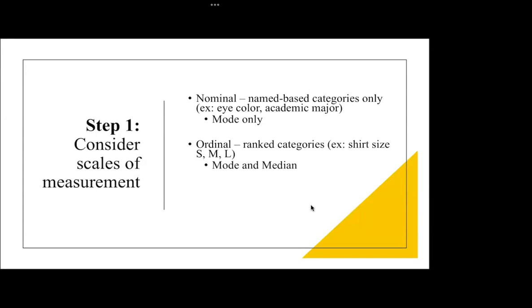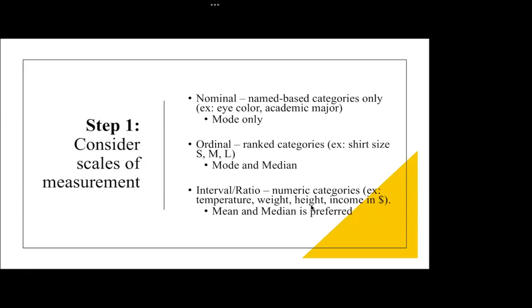Likert scales are typically considered ordinal variables, and Likert scales are those very common survey items that you see, like on a scale from 1 to 5, how did you like your experience? They're measured in numbers, but depending on who you ask, they're typically considered ordinal variables rather than interval or ratio variables, which are the third category. And those are the most common, or even necessary, for a lot of the inferential statistics. So these are numerical variables: temperature, height, weight, income in dollars, things that we can typically count and quantify reliably.